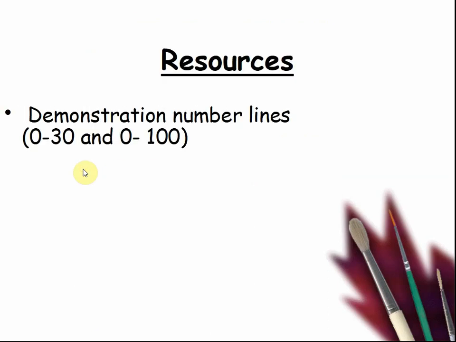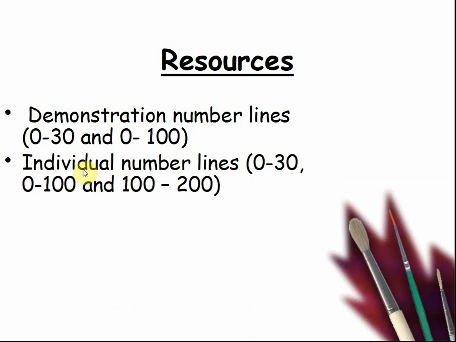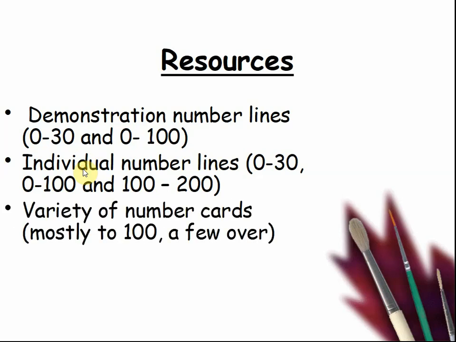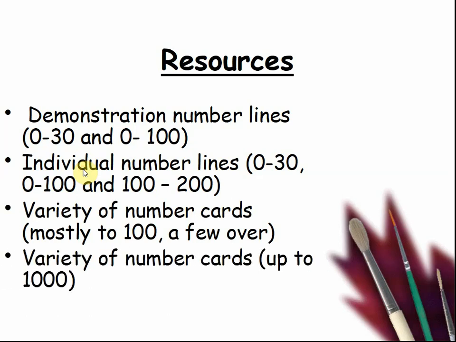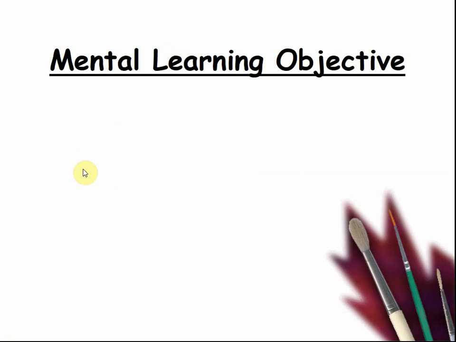Resources. You're going to need demonstration number lines 0 to 30 and 0 to 100. Individual number lines of 0 to 30, 0 to 100 and 100 to 200. A variety of number cards, mostly to 100, a few over. A variety of number cards up to 1,000. And some blank cards.